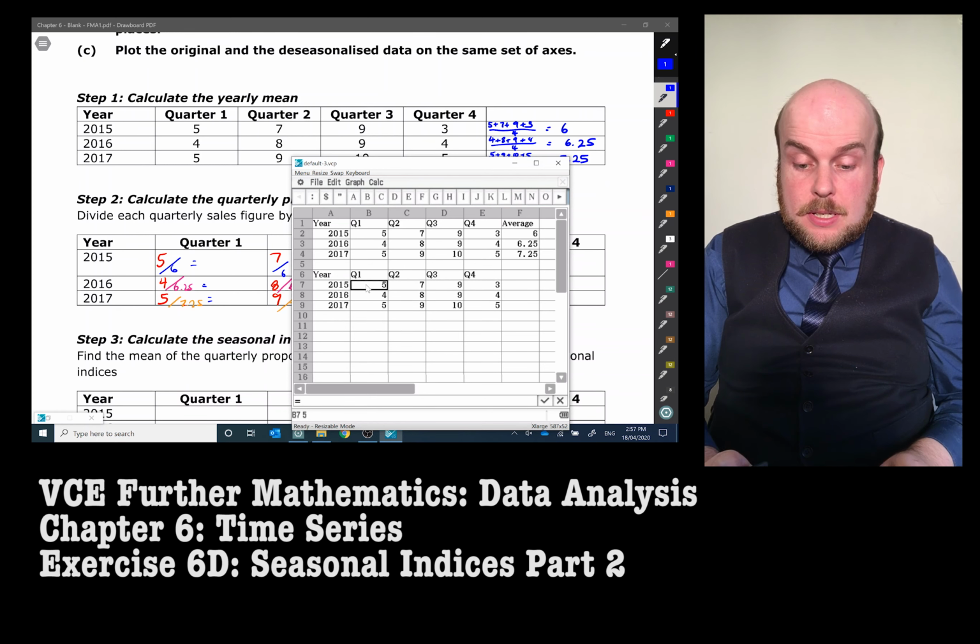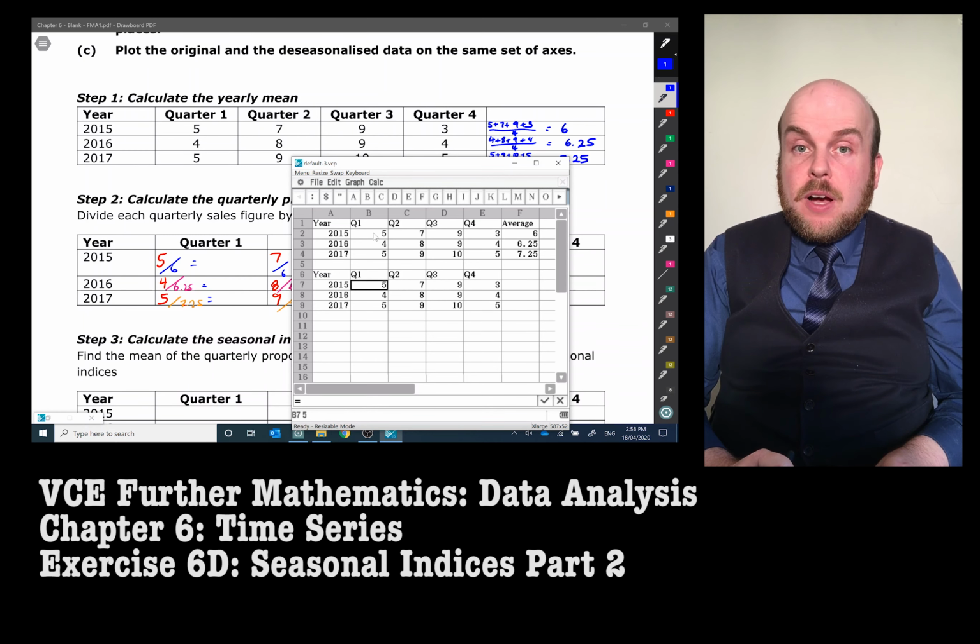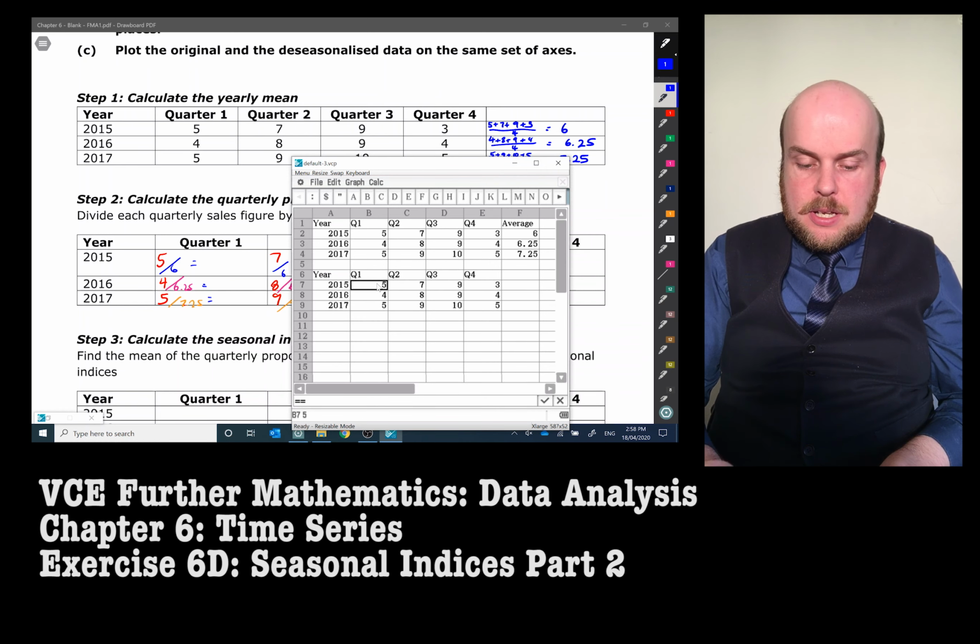I'm going to do a little formula. You notice that I've put the equal sign. I want to divide each of these by the average on the right. So I'm going to go to equals 5, I just click that top cell, divided by the average.